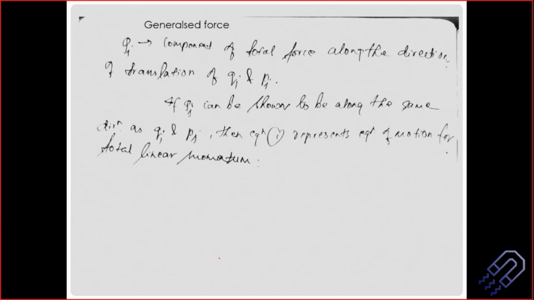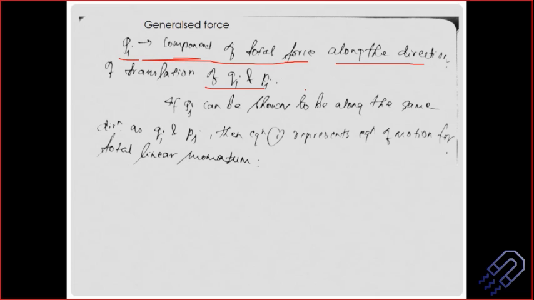Not yet over. I've just given the heading as generalized force because we are explaining generalized force here. But this is a continuation of this. The conservation of linear momentum. So whenever we say Qj, this is nothing but the component of the total force. So we know that this is nothing but the force. This force is along the direction of qj and pj. So that means if we have a force which we cannot relate to qj and pj, we cannot call it a generalized force, right?